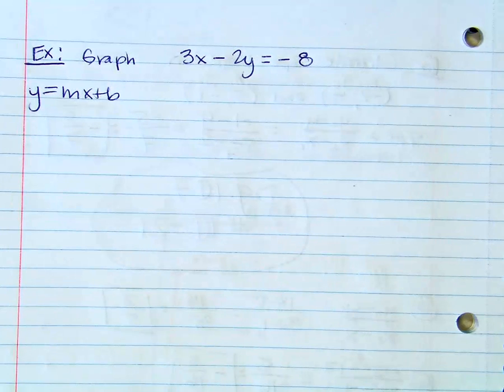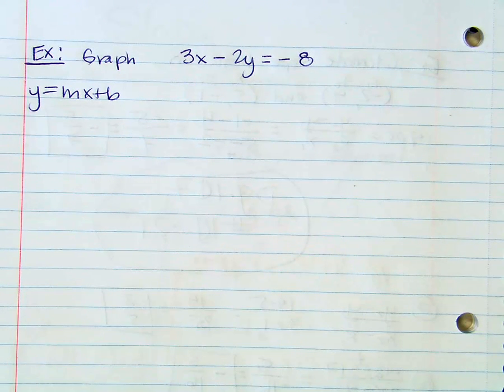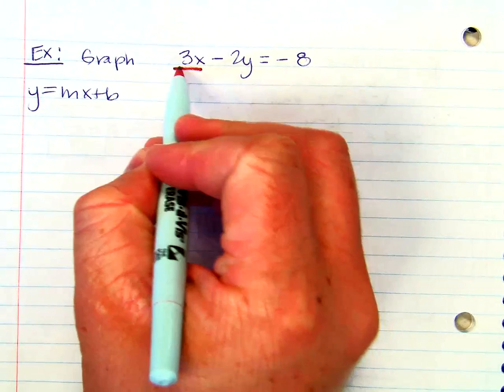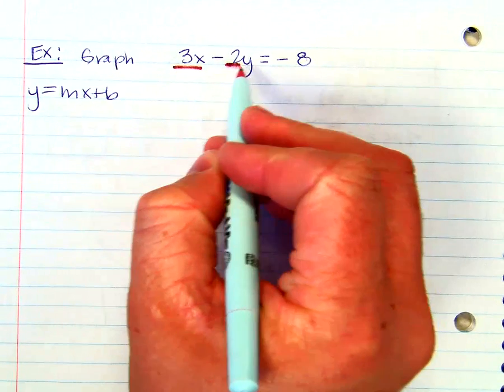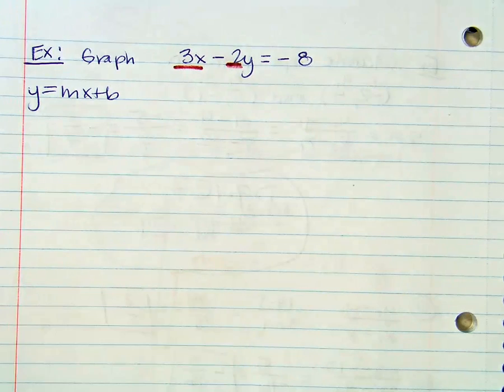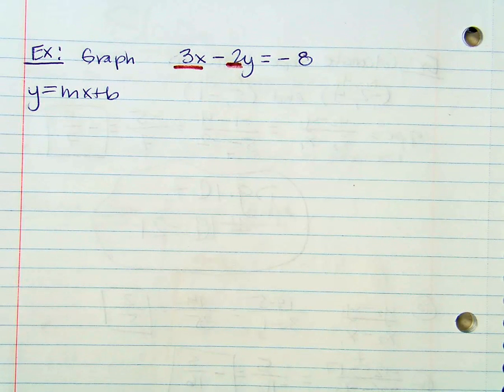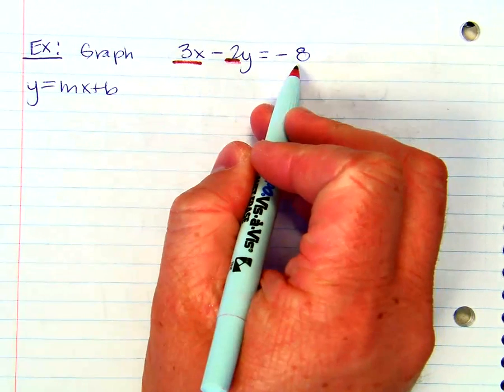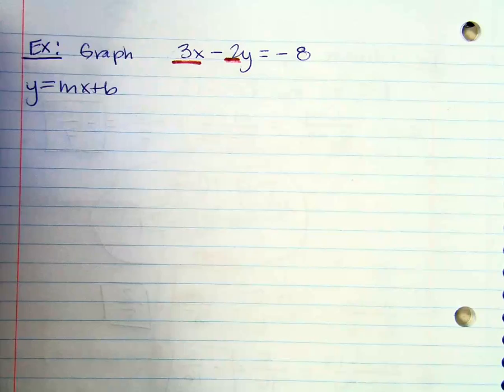This is a very different idea than what you're probably used to with equations, but here's what we need to do. There are two things that I need to get rid of. There is a 3x and there is a 2 on the same side of the equation with y. I need both of those things to move to the other side of the equation. I want to move them over here with the negative 8. So here's the way we're going to do this.